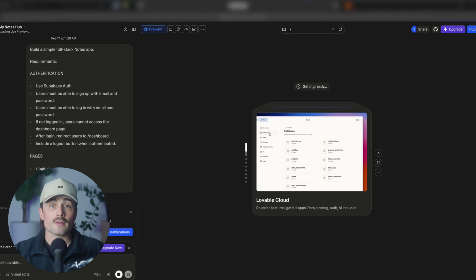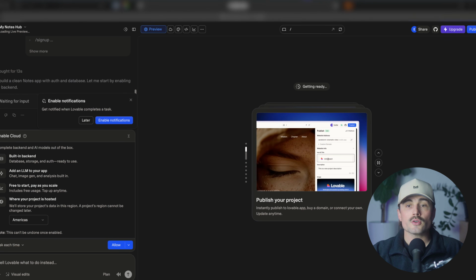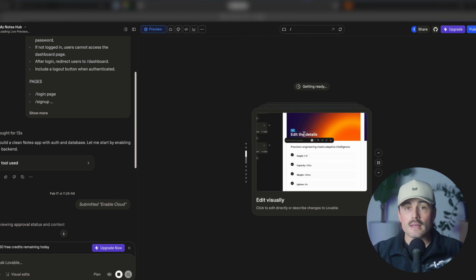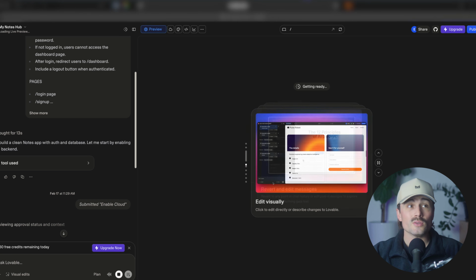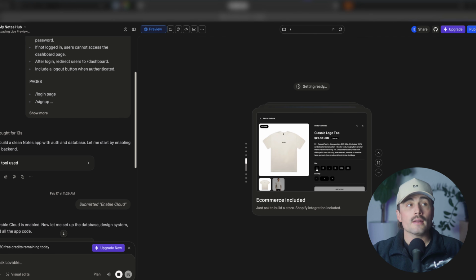Now Lovable is going to think for a minute and start generating the app. And while it's building, here's what's actually happening behind the scenes. It's creating a React front end. It's connecting to Supabase. It's writing authentication flows. It's generating database schema. It's setting up protected routes. It's basically doing what should normally take a developer hours or days and doing it in one pass. This is why Lovable is powerful. You're not skipping complexity. You're just describing it instead of manually building it. So we'll just go ahead and let this do its thing and check back in just a second.